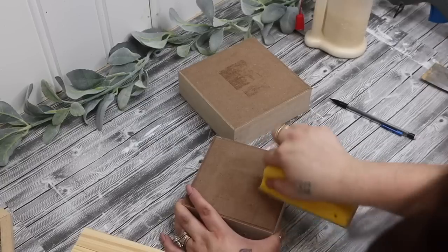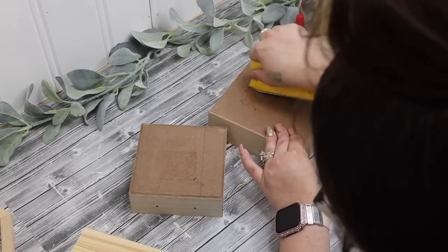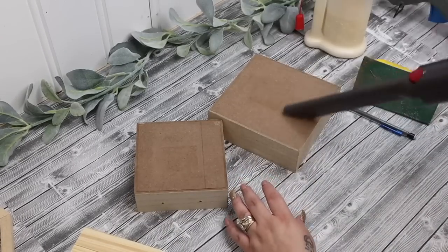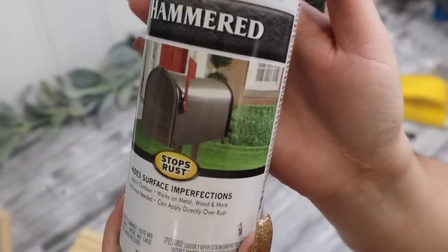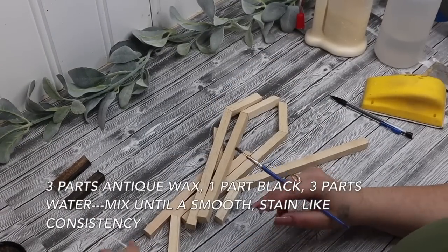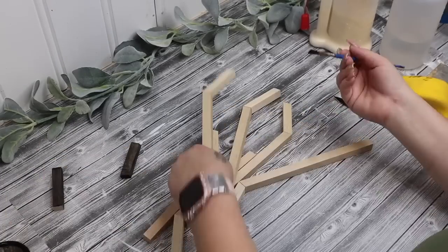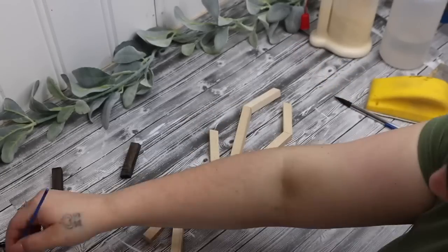Next, I sand down that residue on these boxes. I then went in with my Rust-Oleum hammered silver spray paint, and I spray painted the bottom and the top of our lantern. Once I had those spray painted, I took 3 parts antique wax, 1 part black, and 3 parts water. I mixed it until it was smooth, just like a stain, and then I quote unquote stained all of our side pieces.